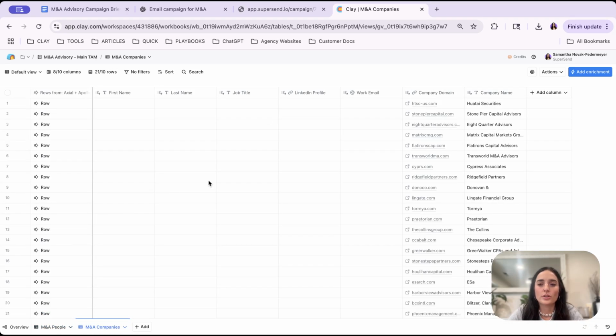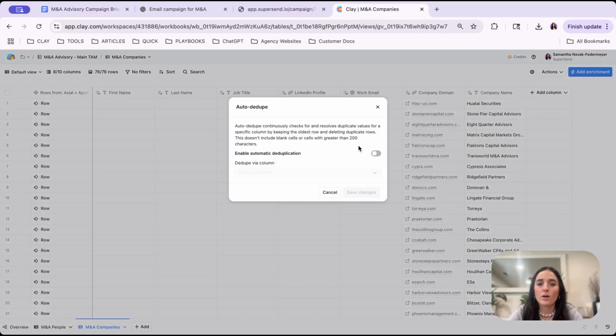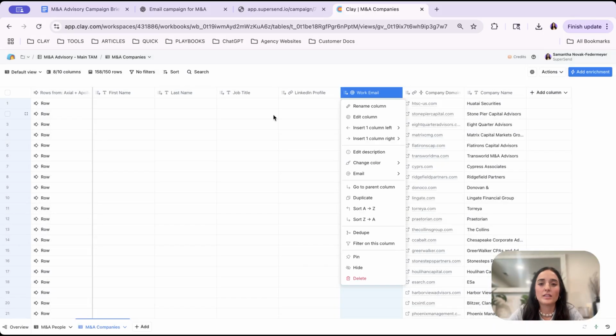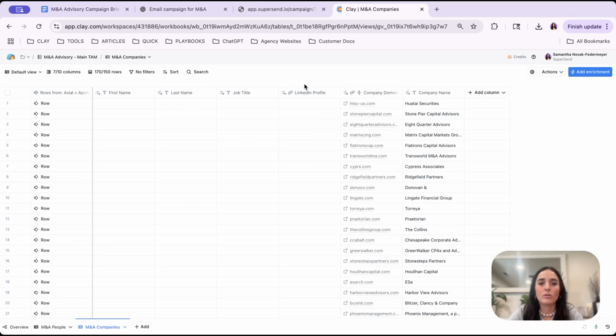Because I want to dedupe this list so that we can get variables based on a company level, and then we'll import them back onto the people list. So auto dedupe is being turned on, and we're going to dedupe based on the company domain. I'm going to hide these so that it doesn't mess up my table.